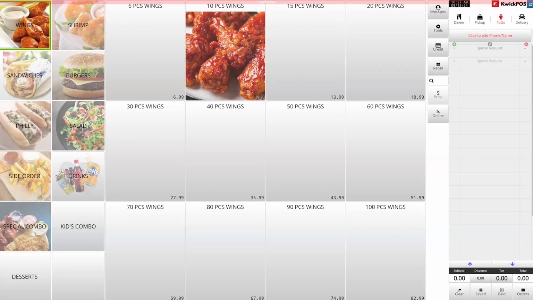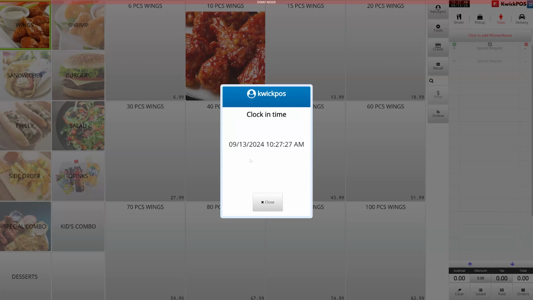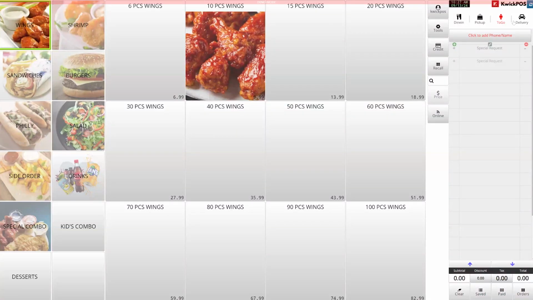Today, I will be doing a general demo for KwickPOS. So to start off, if you would like your employees to clock in and out with the system, here at the top when they go to the clock, they'll have to have a login set up in the back office area, but you can either use a passcode or we do have access cards that they can swipe, and there it'll go ahead and record the time, and then there will be a report as well at the end of the day. Right underneath that would be your different order types.